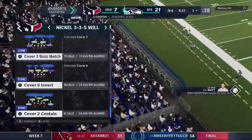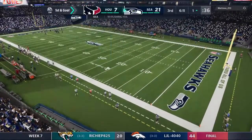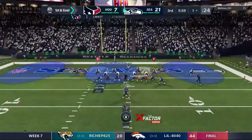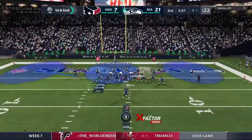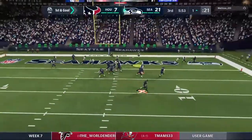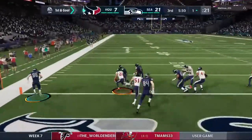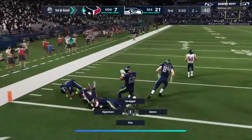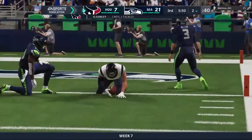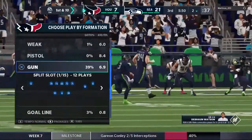And the Seahawks are going to be set up with a first and goal. He couldn't quite reach the chalk, but they'll have it at the 1-yard line. Looks like a jumbo set with 3 tight ends here for first and goal. Rolling to his right. And it'll be intercepted. Picked up by Gary and Conley. And the return won't go anywhere. They'll be back deep in their own territory at the 2-yard line.